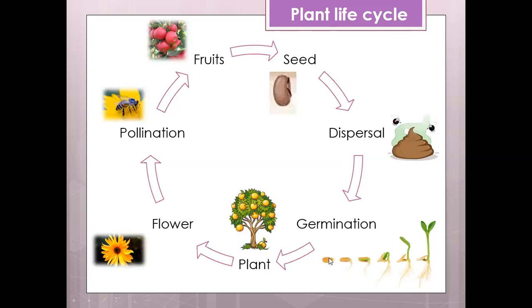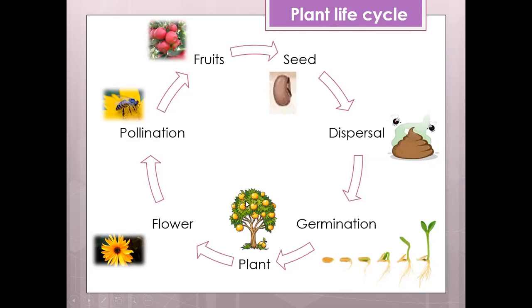What are they? The seed soaks up water. Then the coat splits away. Then the roots grow downwards. Then the stem grows upwards. Then the leaves, and this is called the seedling. They will make the food through photosynthesis. This is the germination. Then the next step of the plant cycle is that it will be forming a plant.